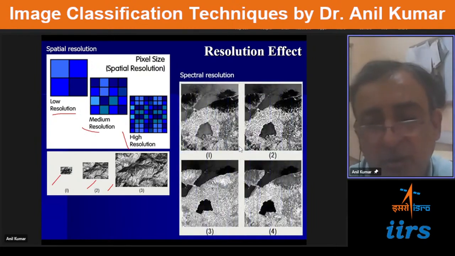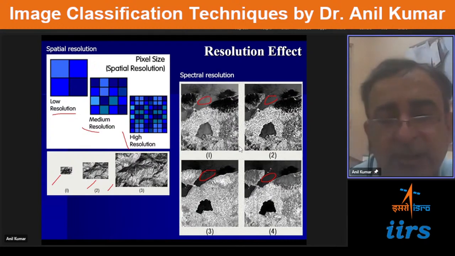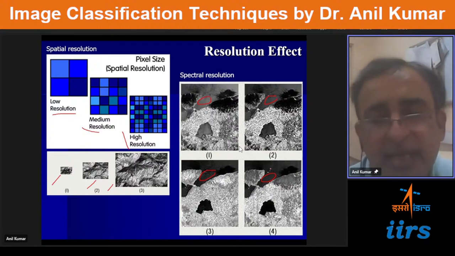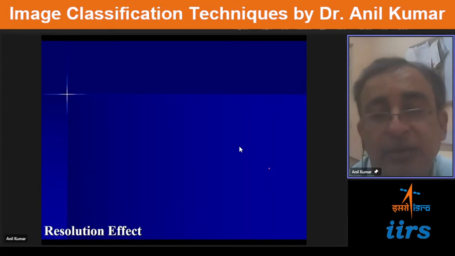Second is spectral resolution. Spectral resolution means to distinguish, and spectral means with respect to wavelength. So if you focus, suppose this area, this looks to be gray in band 1, in band 2 it is a little dark black, and it is more dark black, and finally very dark black. So it is changing the same area as per the band. So you can distinguish the same area with respect to band combination. It has very, very important application like to distinguish deciduous and coniferous trees, or coastal area with water and sand area you want to distinguish.